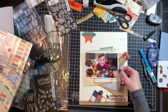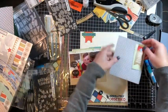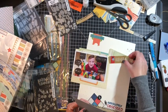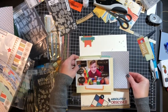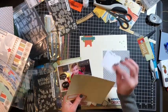And so like I mentioned, I got all the elements from my jar used on this page except for the ribbon. I just wasn't able to get that to work. A lot of times when I'm stuck with ribbon, I use it as an element as like a strip of paper or washi tape. But with it being 8.5 by 11 and with the fact that I used a 4 by 6 photo, you kind of got to be mindful of your space.